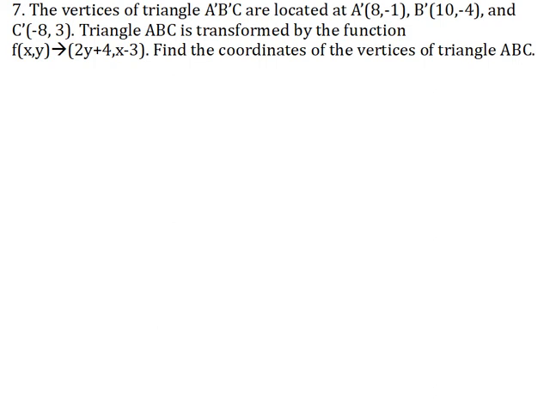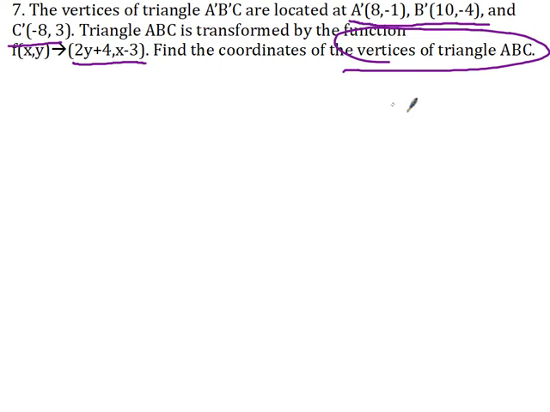The last example I have for you is now we're going to look at an entire triangle. A prime, B prime, C prime are located. So notice these were all the points that we were given, and we were given a transformation function. I'm looking for the vertices of this triangle. So the thing that we just did with 1 point, we're going to have to do 3 different times.